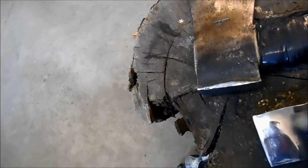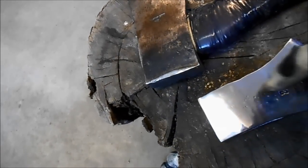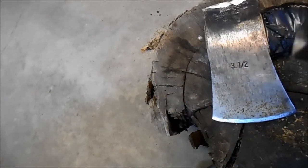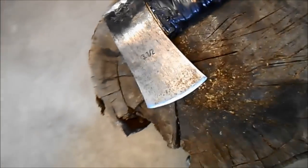I'm going to use a flap disc on an angle grinder, and I'm going to go nice and slow, and hopefully we'll get this edge cleaned up. As good as that. The other side's not as good, as you can see there. And you can tell I'm left-handed because both, see, this is the bottom, both this side here and this side here are the sides that got beat up more as I chopped stuff. So very interesting. We'll set the angle grinder up now.